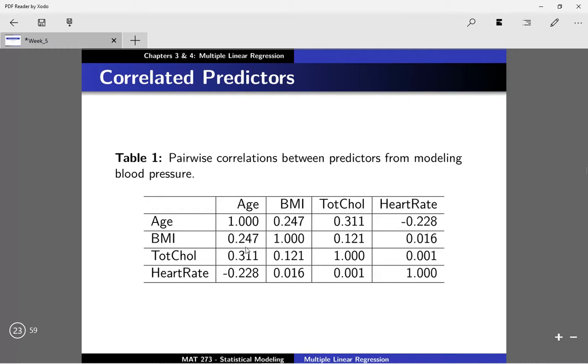Age and BMI are positively related. So the older someone is, the higher their BMI is on average. And same with cholesterol, which is not too surprising. The older someone is, again, the higher their cholesterol is on average. And similarly for heart rate and age. So there's certainly all this multicollinearity going on in this set of explanatory variables. So that causes issues, again, for interpreting regression coefficients, in that we can no longer do it effectively.